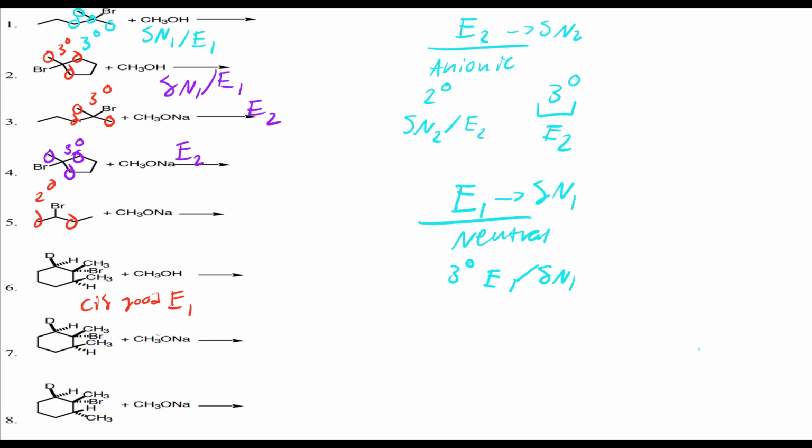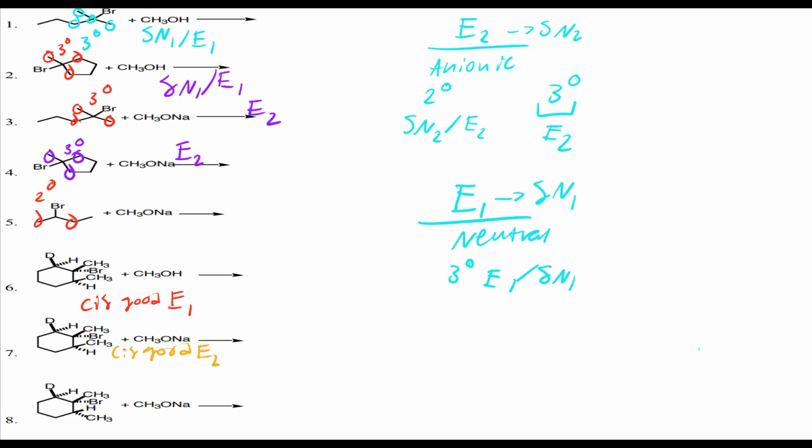So over here, are we going to be E1, SN1, E2, SN2? What is it? Well, first of all, this is anionic because there's a metal, and so this oxygen is going to be negative. And so if it's negative, it's either going to be SN2 or E2. All right. So let's look at what we have here. Hydrogen is going in the back. Bromine is going in the back. Hydrogen is going in the back. Okay, cool. So that's going to be a cis relationship. And so cis is good for E2.